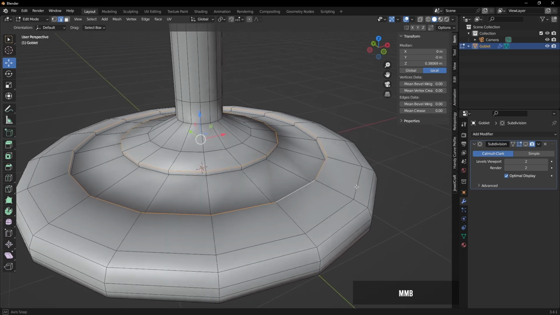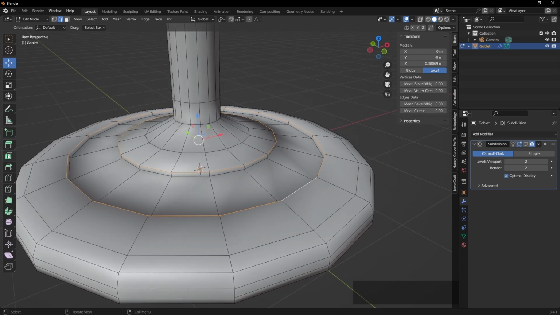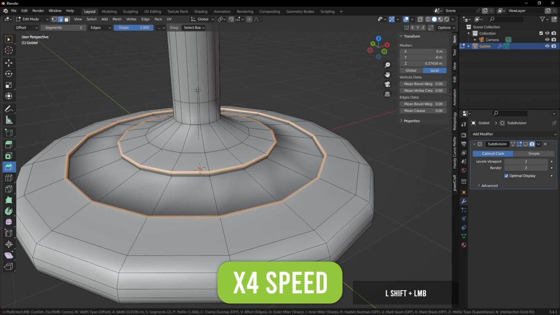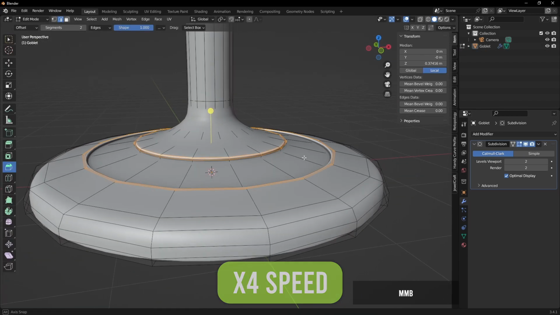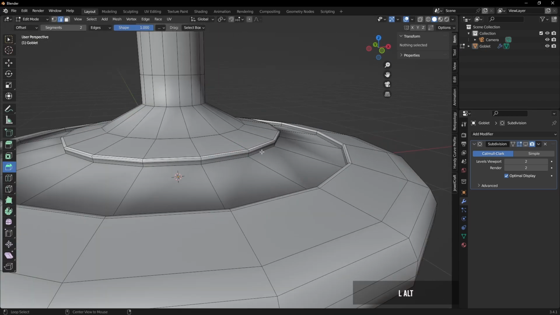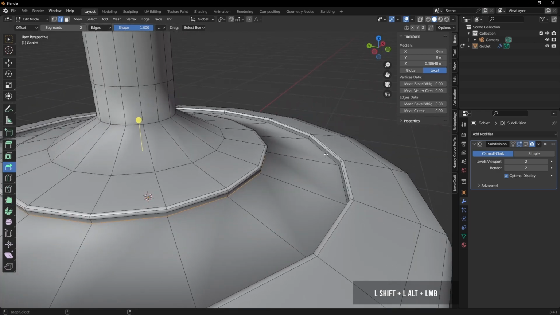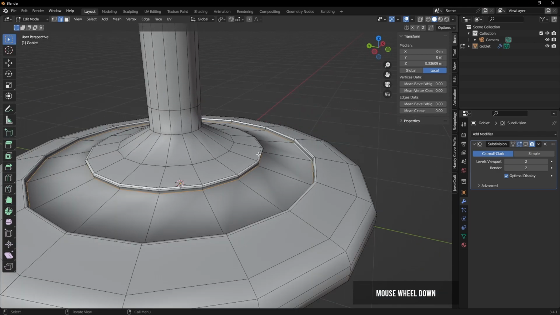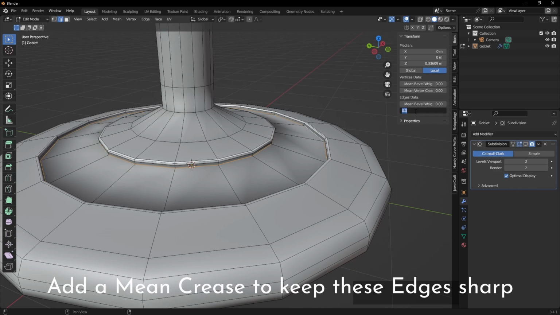I'm going to select these edges here and bevel them. I'll just speed this up again. And we're not going to bevel these ones here, we're just going to add a mean crease of 1.